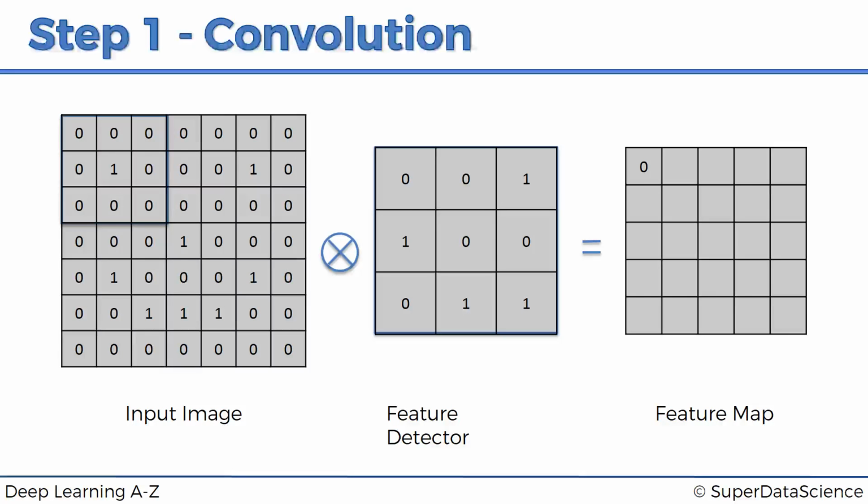And here what happens, on an intuitive level, or just to think of it in terms of what is actually happening in the background rather than the mathematics, well, you take this feature detector or filter and you put it on your image like you see on the left. So you cover, in this case, the top left corner, the 9 pixels in the top left corner, and you basically multiply each value by the respective value. So the top left value by the top left value, then position 1 1 by position 1 1, 0 1 by 0 1, 0 2 by 0 2, and so on.